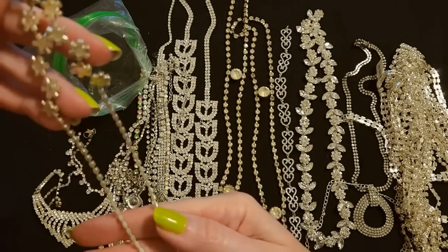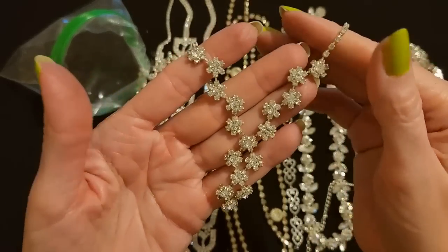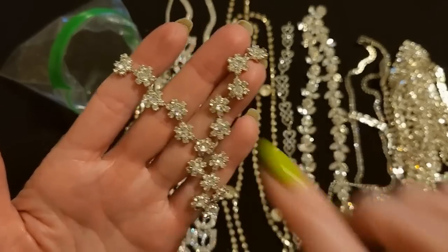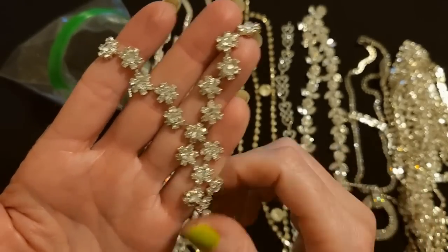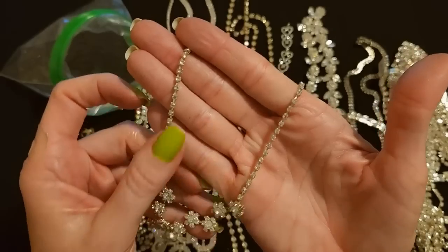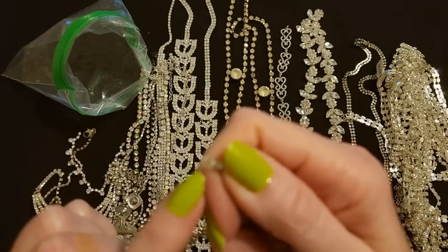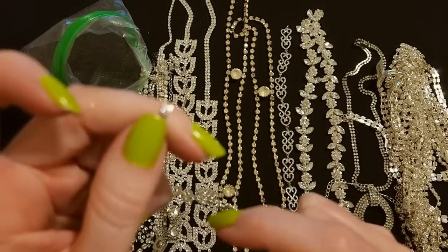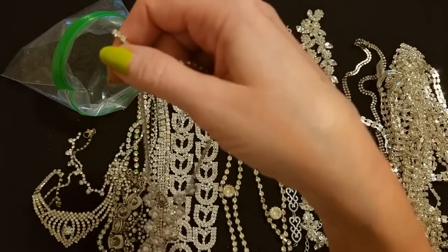Now this necklace would be easy to fix, but the clasp is broken at the moment. It's like a little Y pin, a Y necklace. Kind of comes down like this. And we have these pretty little things that would match that daisy pin from the last bag. They look like little daisies. So cute. And then we have little rhinestones going up this way. We come to the back, and we have this part of the clasp, but this part has been broken. But that's not a hard fix to make this necklace usable again.